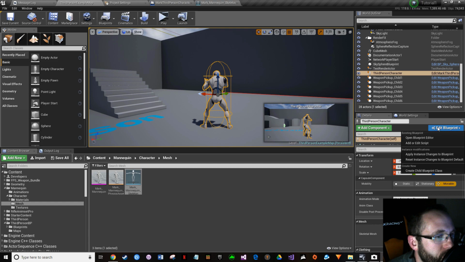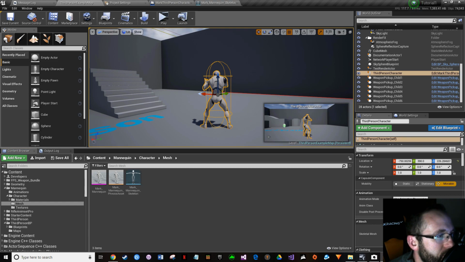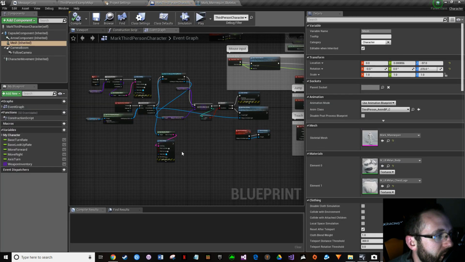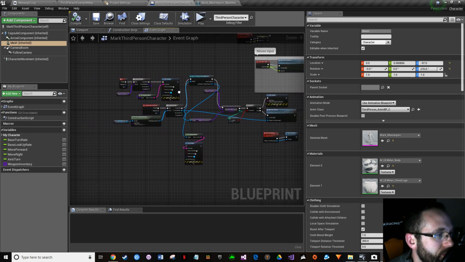Open up the blueprint editor of your character, remember? Here, select them, blueprint, open blueprint editor. Okay, and I left you this big mess. So what we need to do is organize it now. If this was C++, I would say to go ahead and put it into a function. The problem is Unreal doesn't do functions with blueprints the way you think it would. And I'm going to show you.